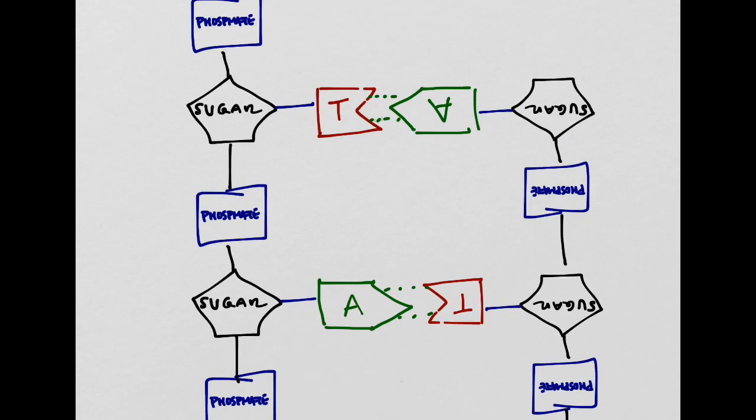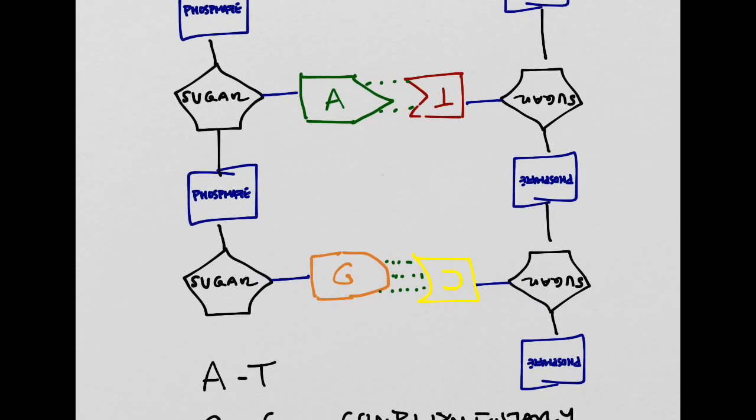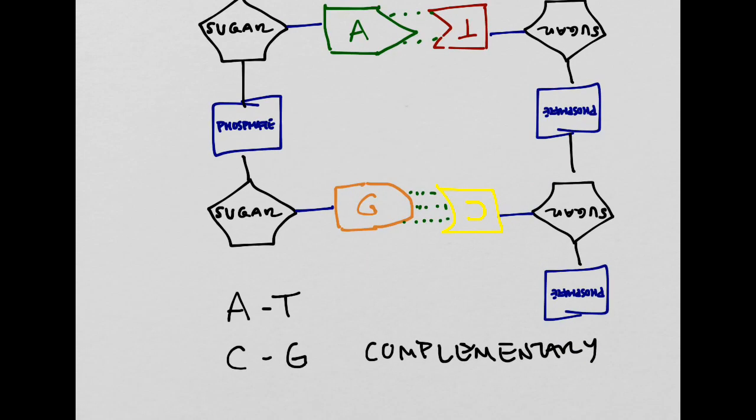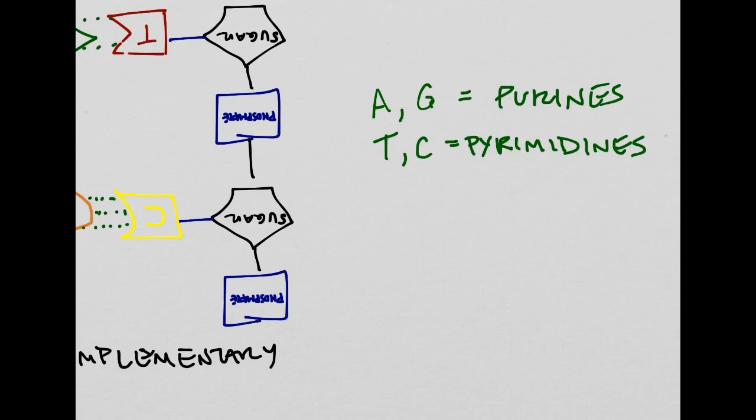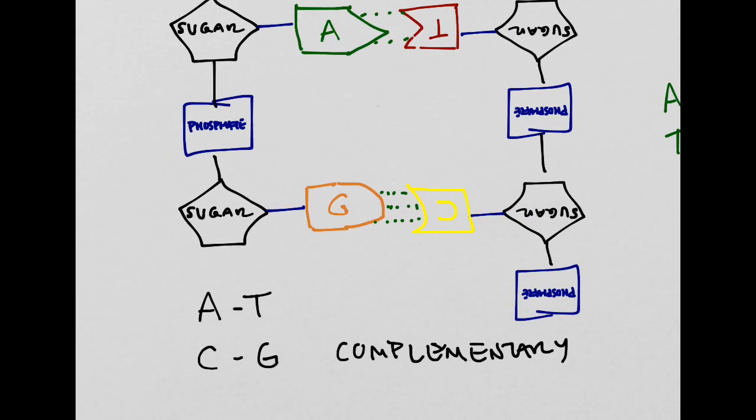Now there's another piece of information I'll chuck into here. It's not super important, and frankly I'm not even sure why I'm even telling you right now. But you'll see that the A and the G are both sort of, well I'm not sure if it really looks like it, but they're slightly larger molecules, slightly larger nitrogen bases than the T and the C. And we do have names for that. So nitrogen base A and nitrogen base G, A and G are what are called purines, and T and C are called pyrimidines. Now it's important though, it's far more important that you know that A always goes with T and C always goes with G.